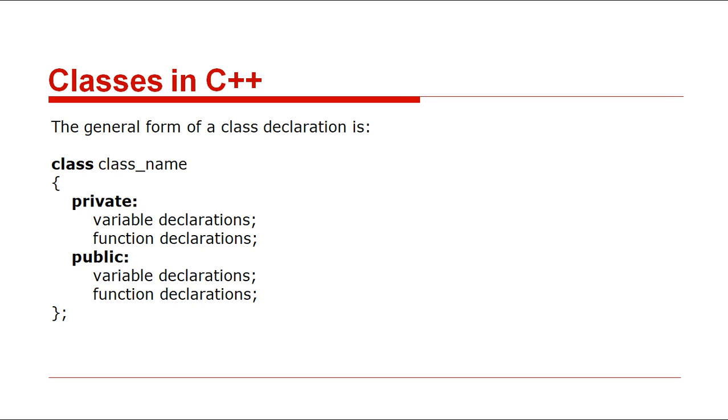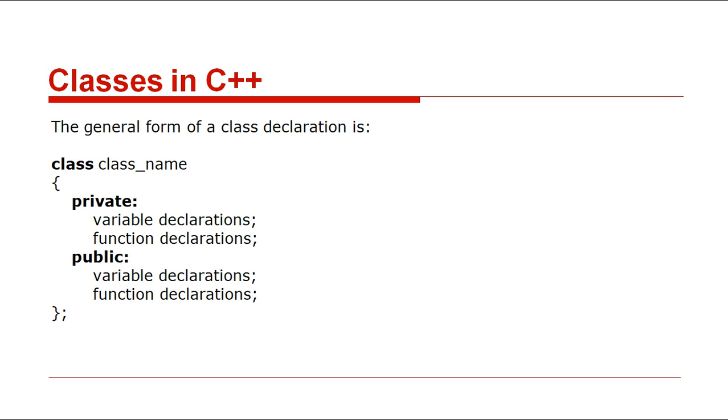The access specifier specifies the accessibility of the data members declared inside the class. Clear? Then how do we access the data members of the class? Those variables are declared inside the class. These are the access specifiers: public, private and protected. How many? There are three types of access specifiers.